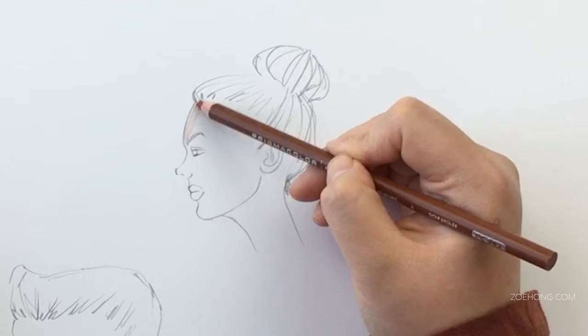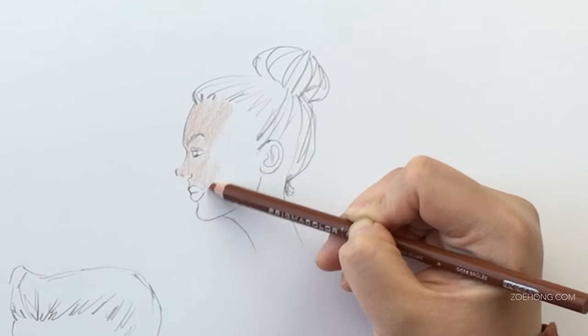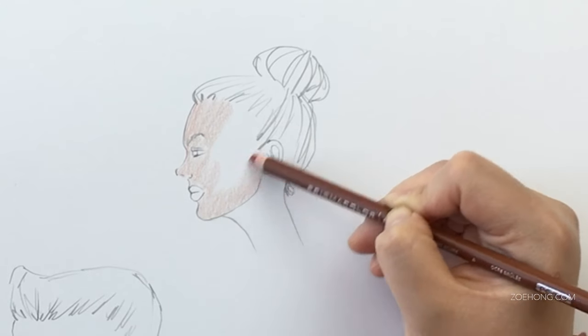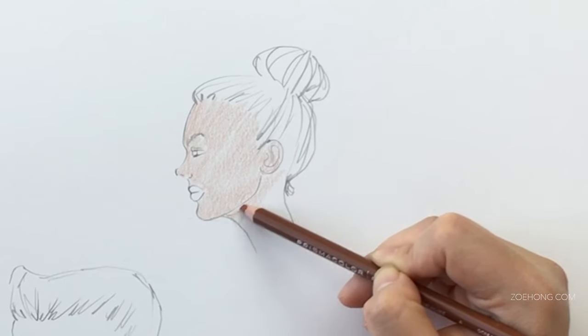With color pencil, the thing that is different from the others really is how to do the skin color. Because the rest of it's the same, using color pencil to do eye makeup and eyebrows and all that kind of thing. My thing is, don't make it look like you have a brush stroke. It should look just even and smooth.